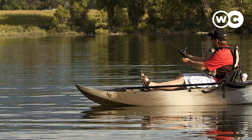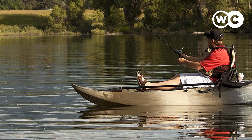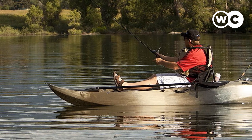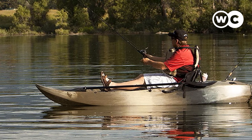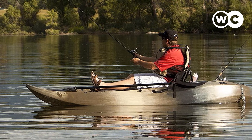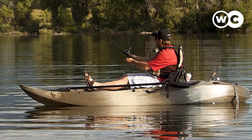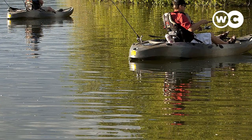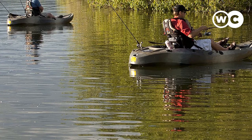It can hold up to 550 pounds, vital for two people. There are handles at the bow end and on the side for lifting around. Three rod holders are on board, paddle holders on the sides, and there's even a hole for a sail, not included. Comes with two paddles and two padded backrests, as well as a 5-year manufacturer's warranty, which is good for peace of mind.